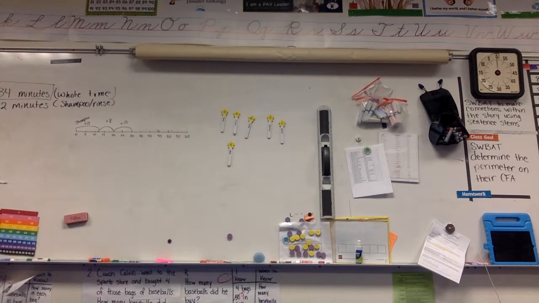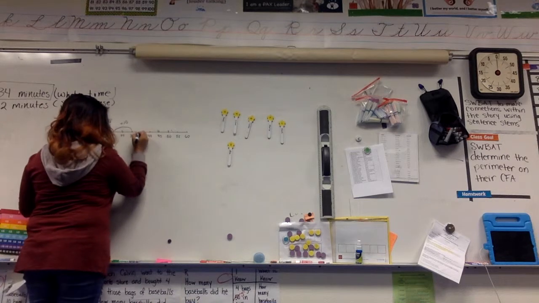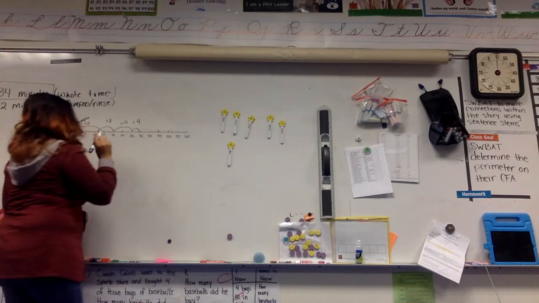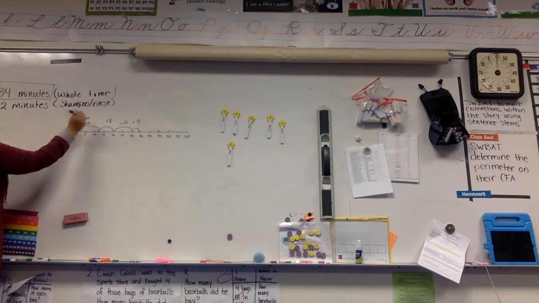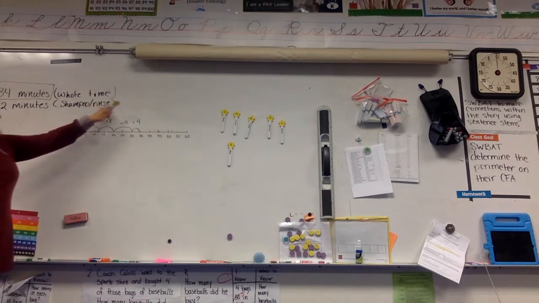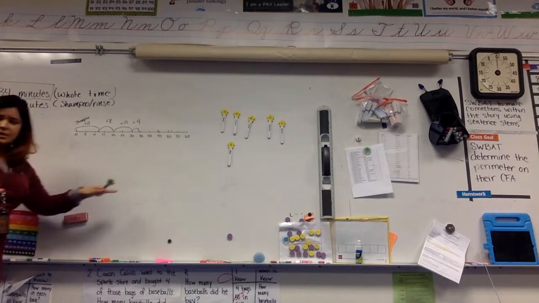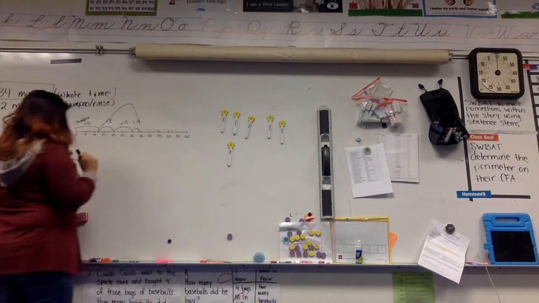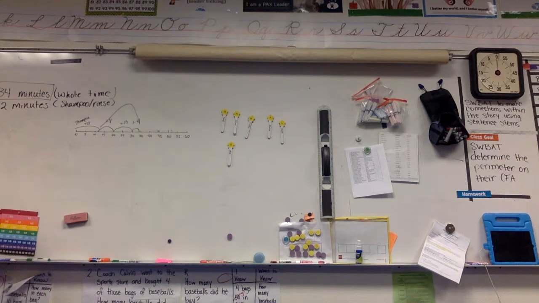Warren, our end number is 34. How many more do we need to add? 4. So our end one is going to be right there. Now, we don't include this in our answer because that was already established. We want to know after the shampooing how much time this took just to get him in the tub. So I need to add up all those numbers. 8 plus 10 plus 4.